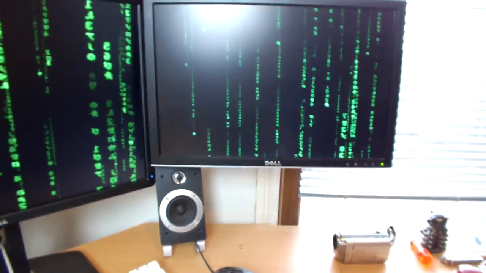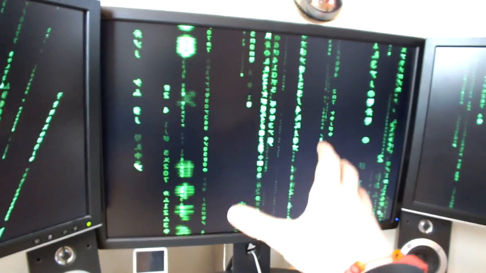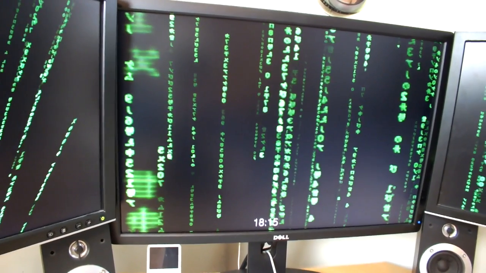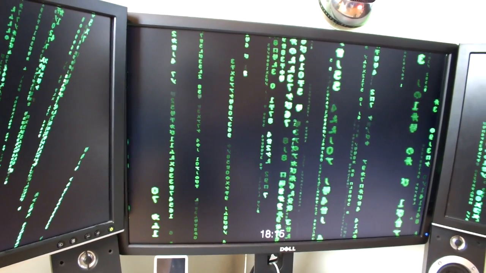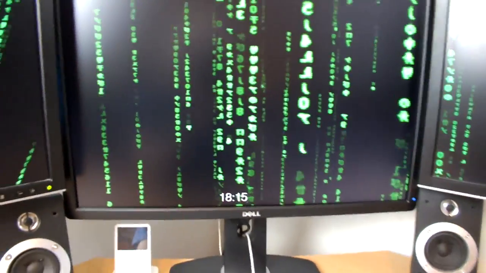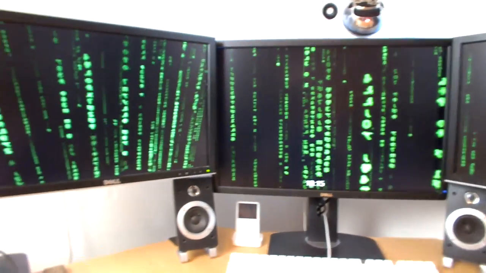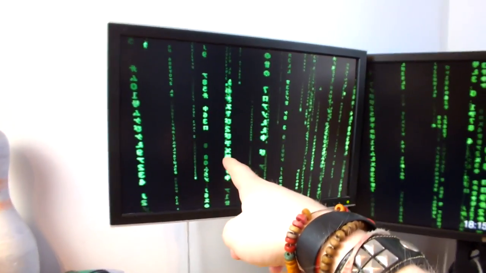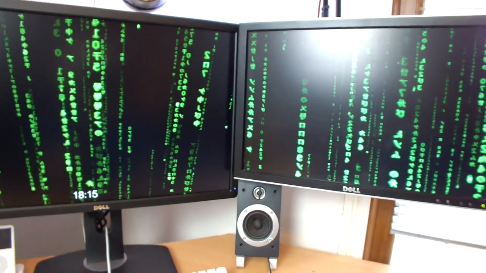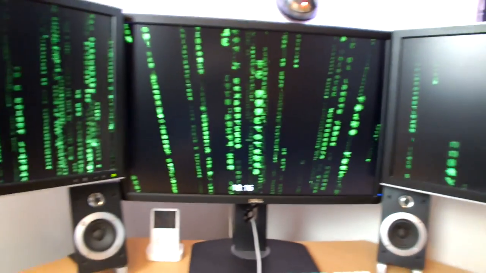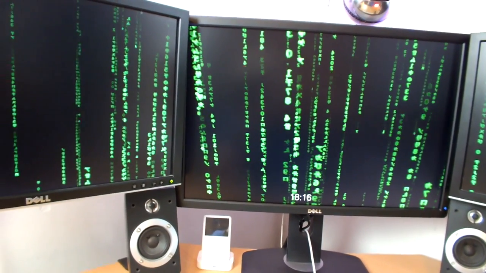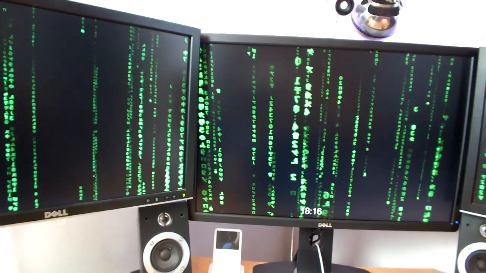Coming over, we start to get on to the main guts of the setup. So as you can see, I have three monitors. They're three Dell monitors. I did have a BenQ in the center, but if you look at the end of my Ultimate Desk Setup playlist, you'll see the BenQ goes up to the studio and it actually does really well up there. These are all 16 by 10 monitors. I thought I wanted the 16 by 9 in the center, but it turns out it's much easier to have 16 by 10 all around. So this is a Dell 2009W, as is this. They are both 20 inch, very old by now, 20 inch TN panel monitors, I believe. 1680 by 1050, 16 by 10 aspect ratio, and that is pretty much it.